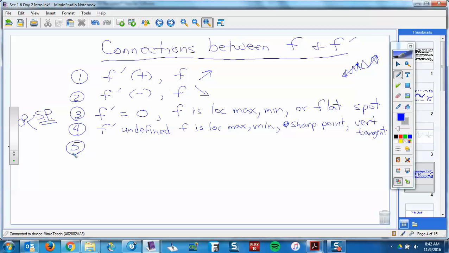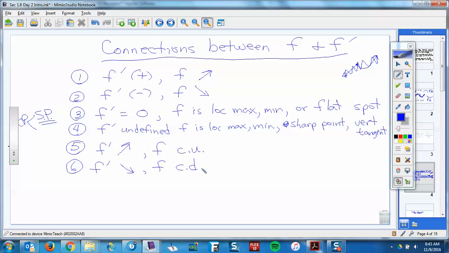So those are the things f prime could be. Now, what did we just add here? We added if f prime is increasing, f is concave. Now, which one was it? For increasing, it was concave up. And if f prime is decreasing, f is concave down, right? So it's helpful, I think, to organize all these different things.